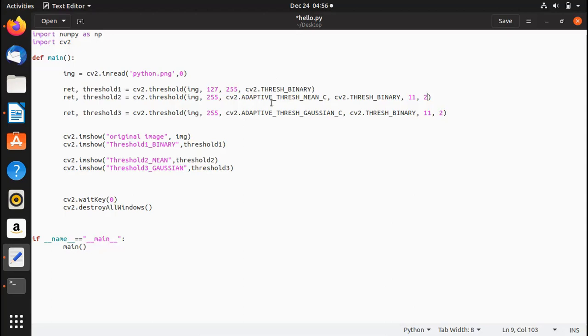One is adaptive thresh underscore mean underscore C, which says that the threshold value would be equal to the mean of the neighborhood area values minus the constant value. Whatever the neighborhood area values are, we have to subtract the constant, which is essentially 2.